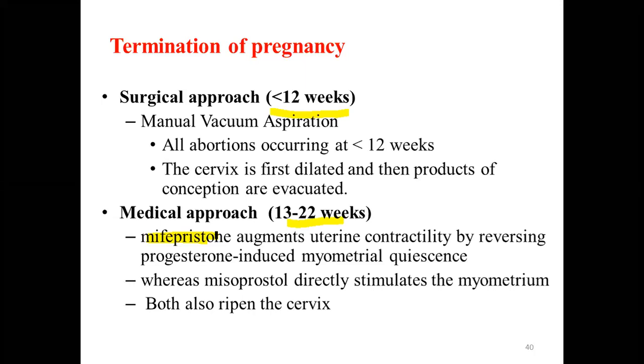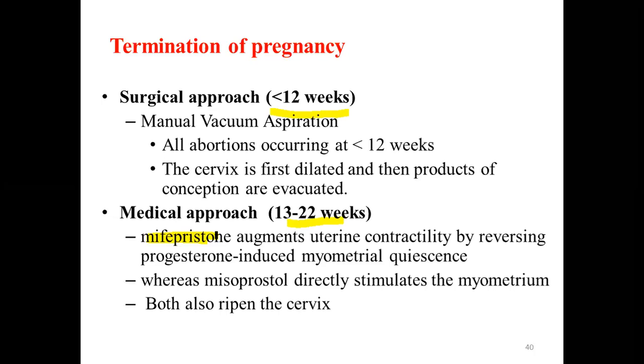Okay, so remember, progesterone is very important for implantation. It can actually even thicken the innermost layer of the uterus, so that the fetus can actually implant to the uterus. That is very important. So progesterone is a facilitator for implantation of the fetus to the uterus. So when you give mifepristone, what will happen? It blocks the action of progesterone, so that what will happen? It causes detachment of the fetus from the uterus.